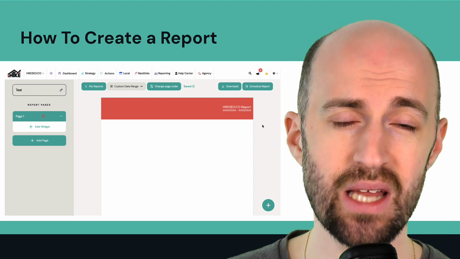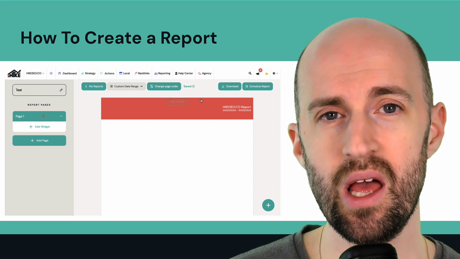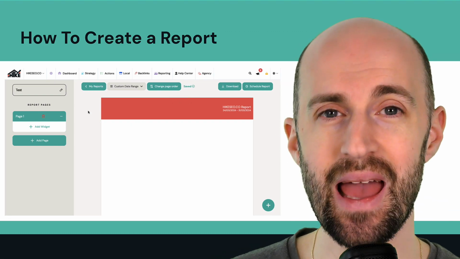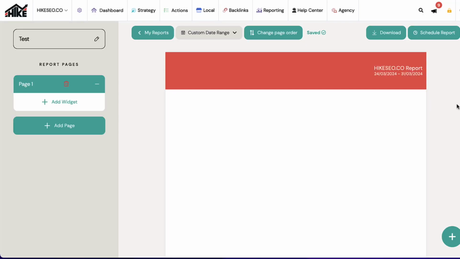So then the next step is actually creating a report, so setting it up. In this screen share, I'm going to be sharing with you exactly how to do that. Once you click on Create Report and you've added all the details, this page will come up, and this is the actual report builder. From here, you can add widgets and add pages and whatnot. There are different features, and we'll go through each one. By default, it's blank, and we are on page 1. There's only one page for now.